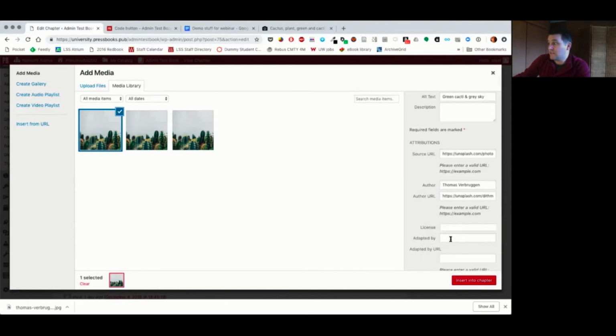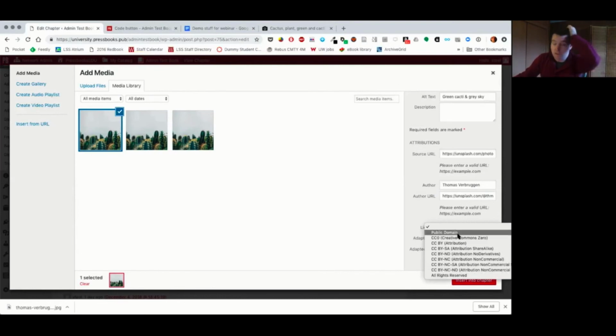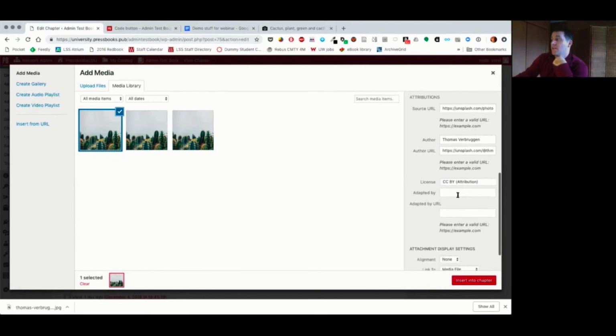And I also know the license. In this case, the license was CC BY. So I could choose the license that Thomas chose to attribute the image under. And I could also say the person who adapted it, if I had made some edits to this. I didn't, but let's pretend like I edited the image, made the colors pop and cropped it. I could say Steele Wagstaff and my URL, whatever I want it to do.